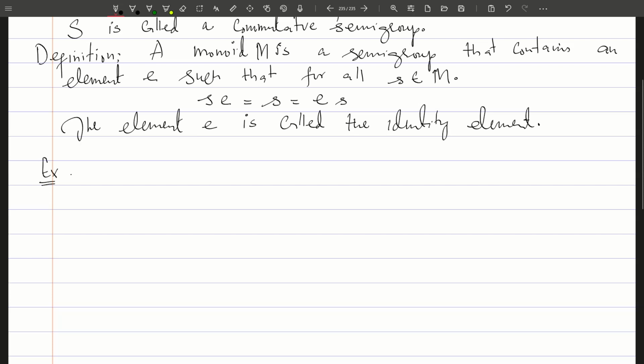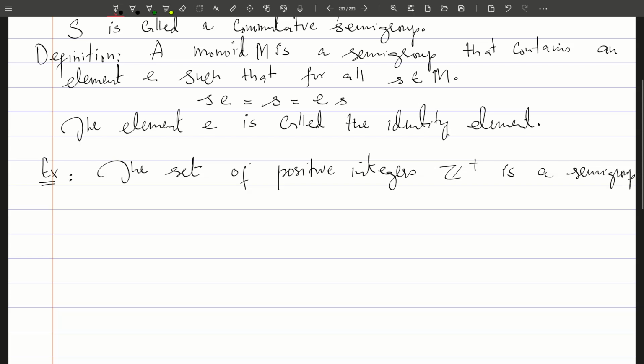We have an example. The set Z plus, I mean the set of positive integers, is a semigroup with respect to addition as the binary operation.